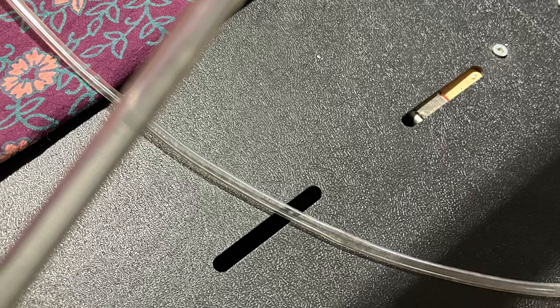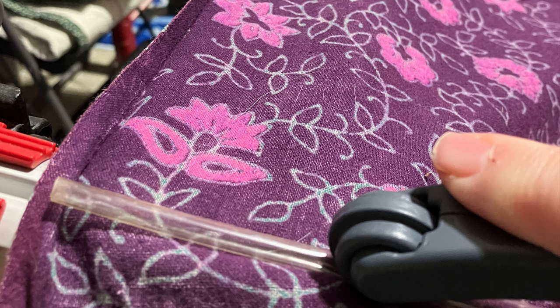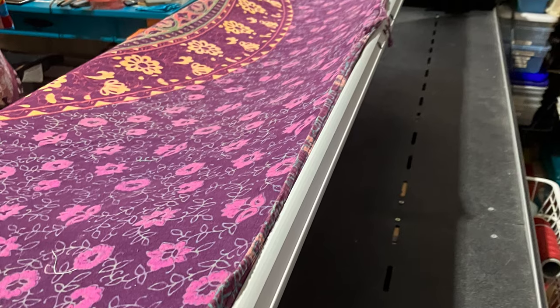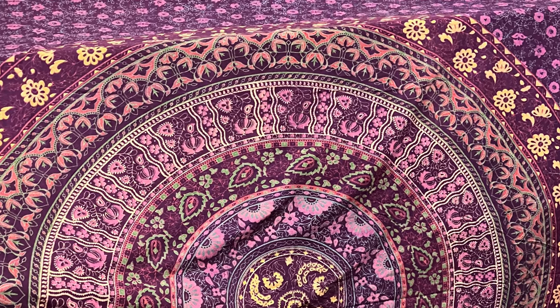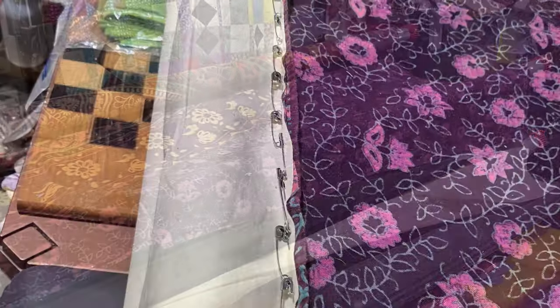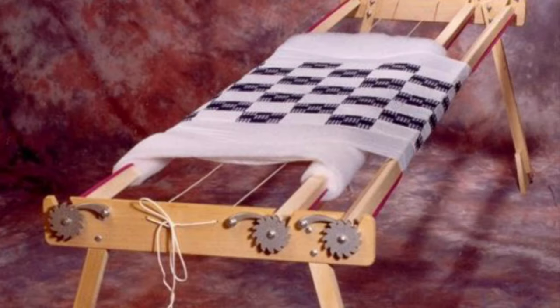This tubing — it's like aerator tubing from a fish tank — is how you attach quilts to the bars on this machine. You use this tool, which is basically a spline tool if you've ever done screening, to push that tubing down and attach it to a groove in the bar. Here's the backing hanging down so that the weight of the backing will keep it nice and straight as I roll it up onto the bars. On the bottom bar, I use a muslin header and use pins to hold it on.